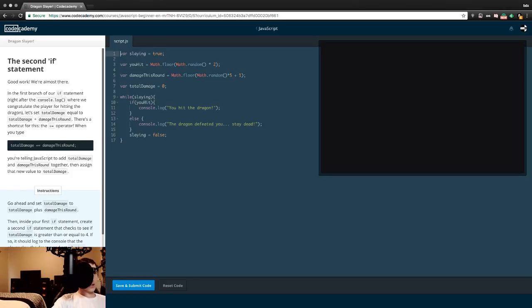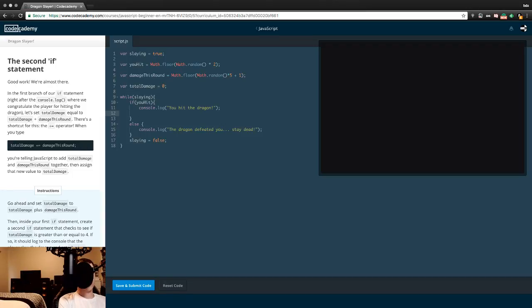In the first branch of our if statement, right after the console log. Whoa, hold the phone. In the first branch of our if statement, right after the console log where we congratulate the player for hitting the dragon, let's set total damage equal to total damage plus damage this round.